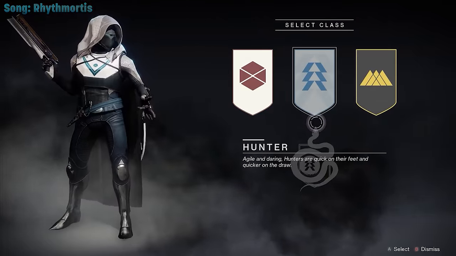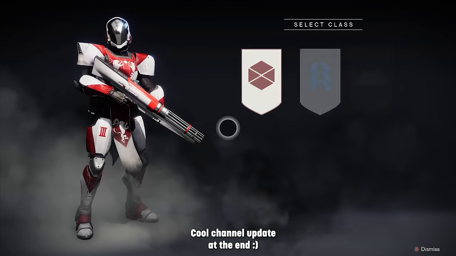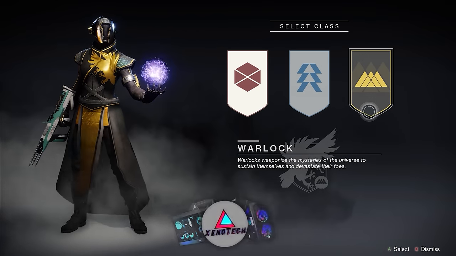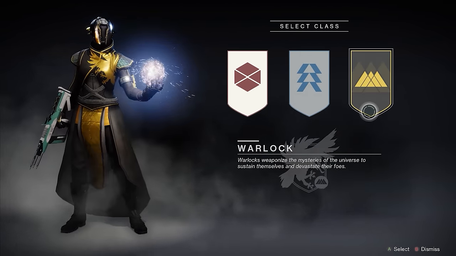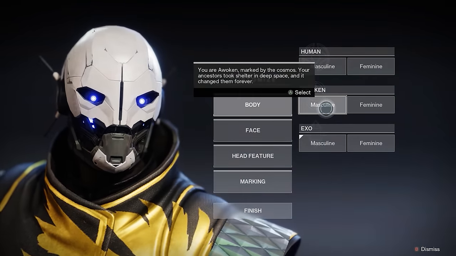We picked Hunter for the Witch Queen Nuzlocke, so this time I wanted to play either Titan or Warlock. And of course, if you've seen the thumbnail, you know I picked Warlock. Between the three, I have the least experience playing as a Warlock, so this is bound to be interesting. My Hunter was an Exo, so this time we'll be in a— oh my god!